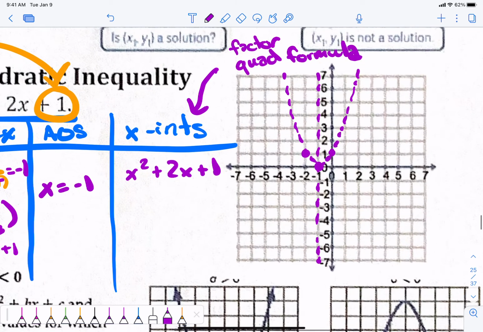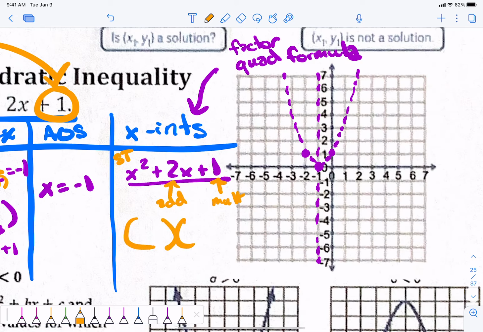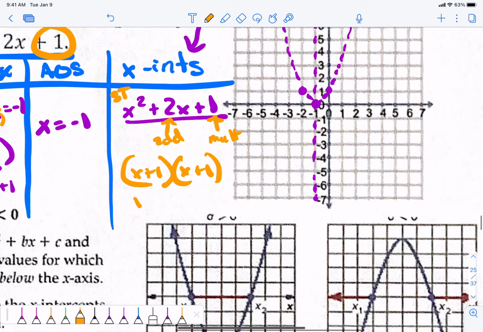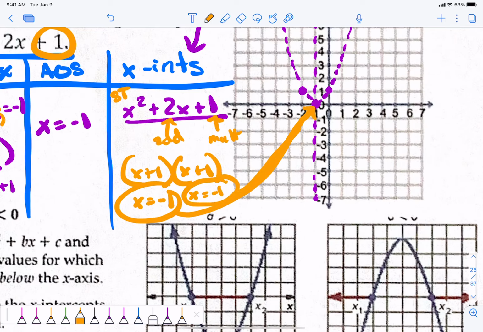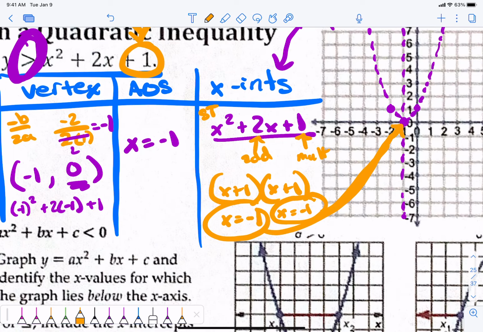Now, if we look at x squared plus 2x plus 1, he is really nice. What is he? He's a simple trinomial, right? Is there a number I can multiply to give me 1, but when I add them, give me 2? 1 and 1, right? So x plus 1 and x plus 1. If I set x plus 1 equal to 0, x equals negative 1, which we already have graphed right there. And x equals negative 1 again, same thing, okay? Graphed right there. So we didn't even have to do the x-intercepts, but that's how we would if we needed that point. We factored him down as a simple trinomial.